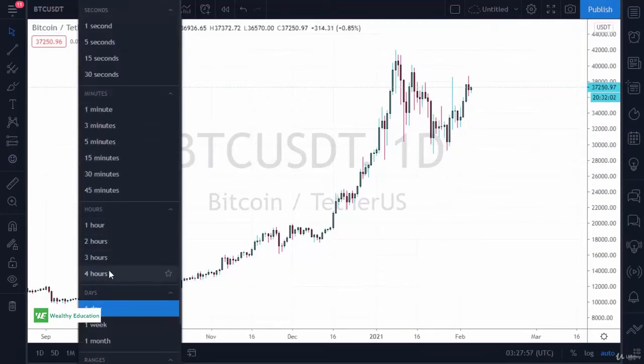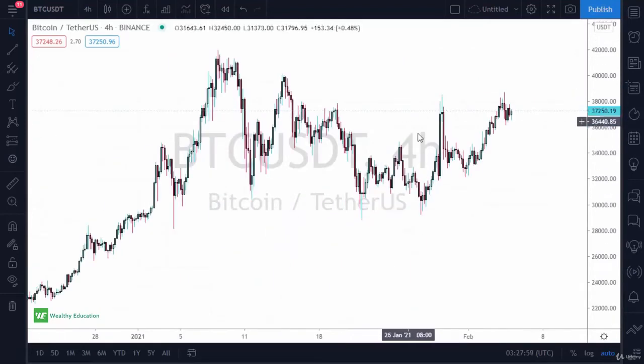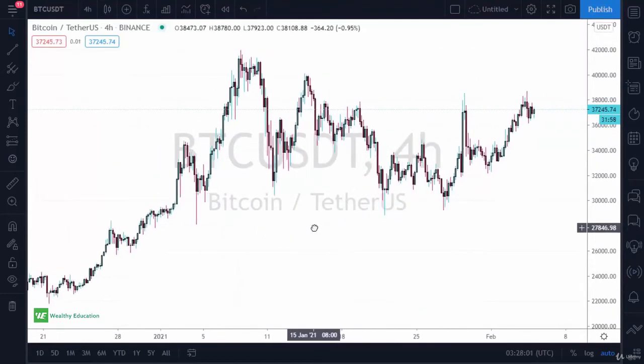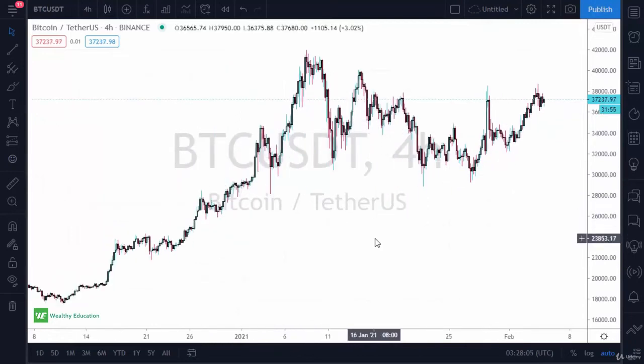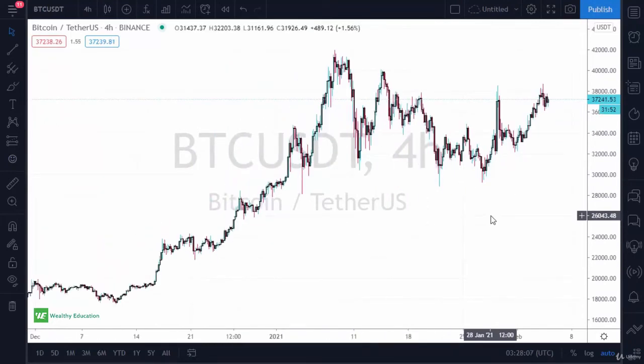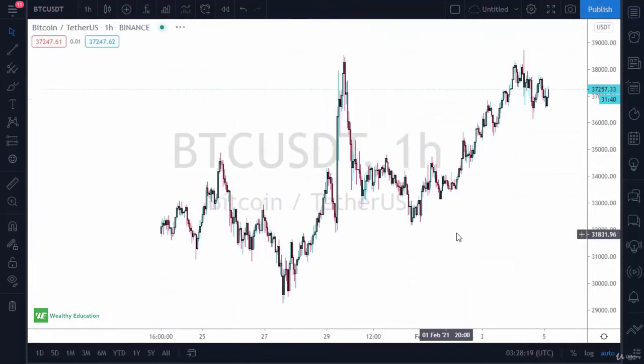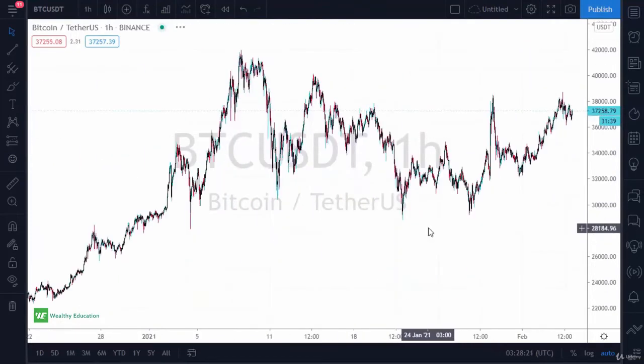But maybe you want to really drill down for some granularity, and you go to the 4-hour chart. Well, while you don't know exactly why at this point in the course, this was, and so was this, these were both really good places to start looking to buy Bitcoin. You could go down to the hour and get even more granular.